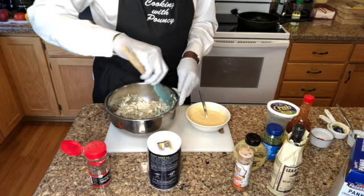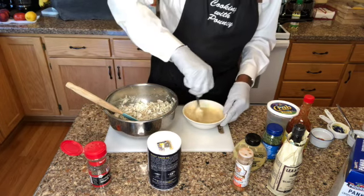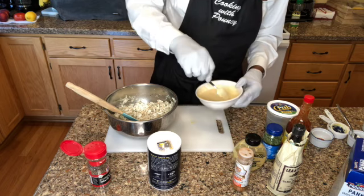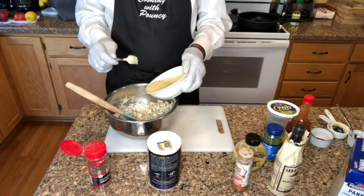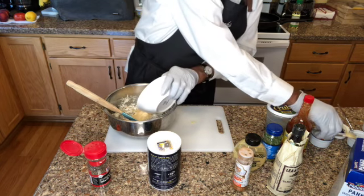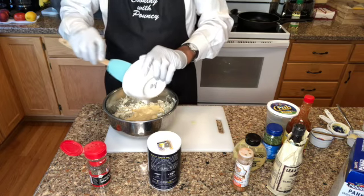So here goes that part that I blended together with the egg mixture and my liquid stuff, my Lea and Perrins or Worcestershire sauce and my Dijon mustard. That's going to go in here now too, okay? All right, so here we go. And again, this is the first time doing this, guys. I don't know how it's going to turn out. It should turn out pretty good, I hope. That's what we're going to do here with this.